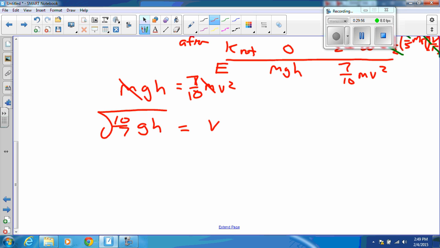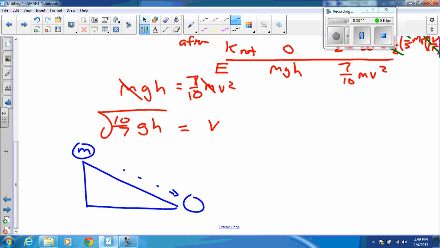Let's come back and answer the second question that was asked, which is, let's compare this to the speed that an object would have if it were only sliding. So again, we have a before and after scenario. Here's our before, here's our after. What does our chart look like now? Just the same without the rotational part. Exactly. So I have U and K trans, but my K rot is 0.